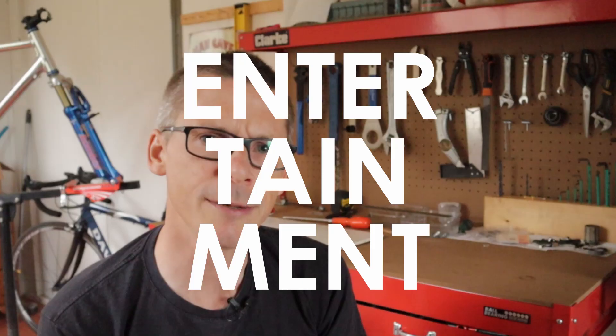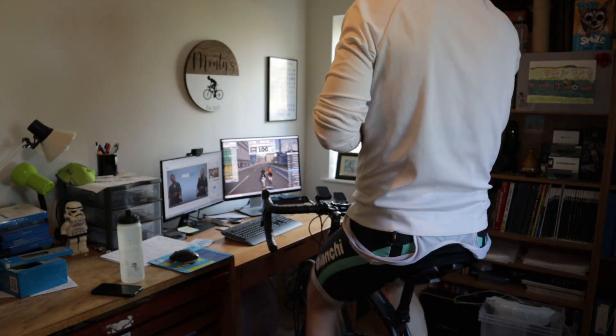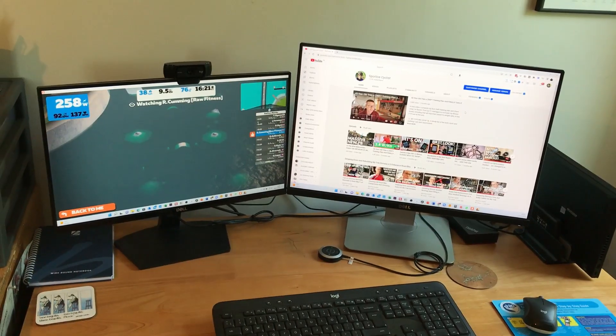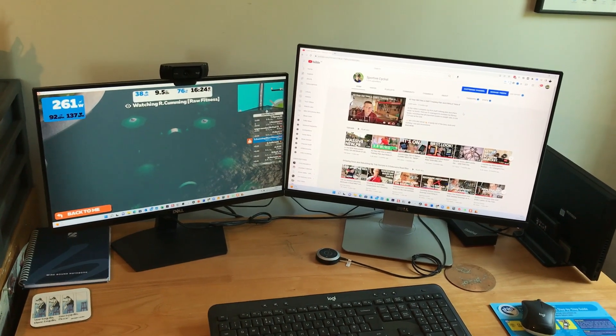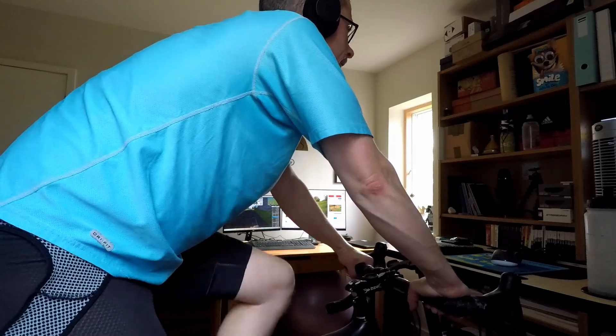A quick word on entertainment. You might think Zwift is engrossing enough, but obviously not in my case. I'm as addicted to constant stimulation — mental, physical, rhetorical, and perennial — as the next sheeple. My mildly nerdical two-monitor screen setup means I can have Zwift running on one and YouTube on the other: a constant rotation of old Sportive Cyclist videos, of course. To avoid blasting out the volume over the trainer noise, I use these wholly inappropriate Jabra noise-cancelling headphones. Who knew you could sweat from your ears? So I need new headphones — if you have any suggestions, let me know.